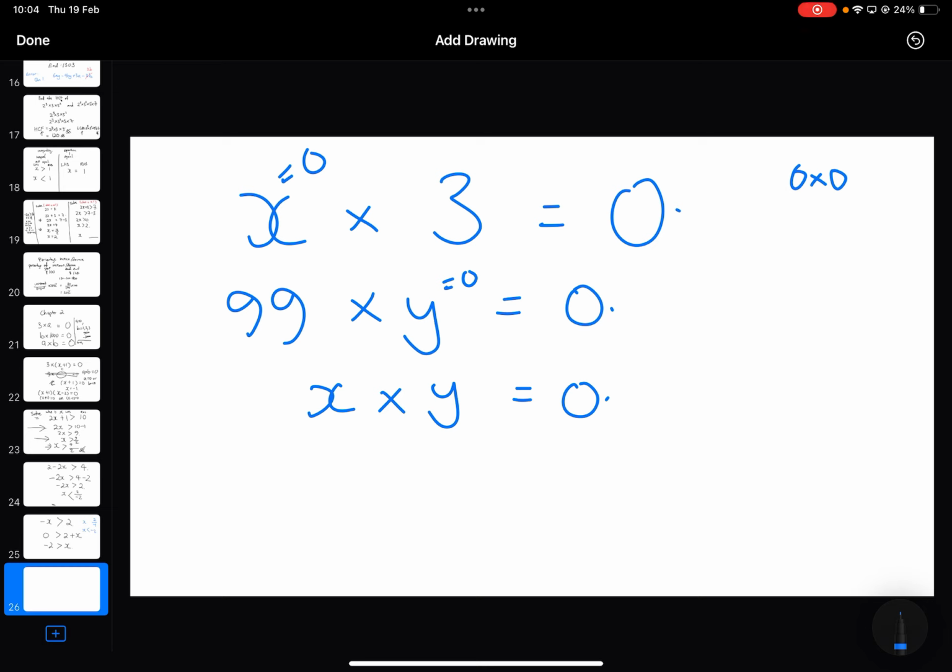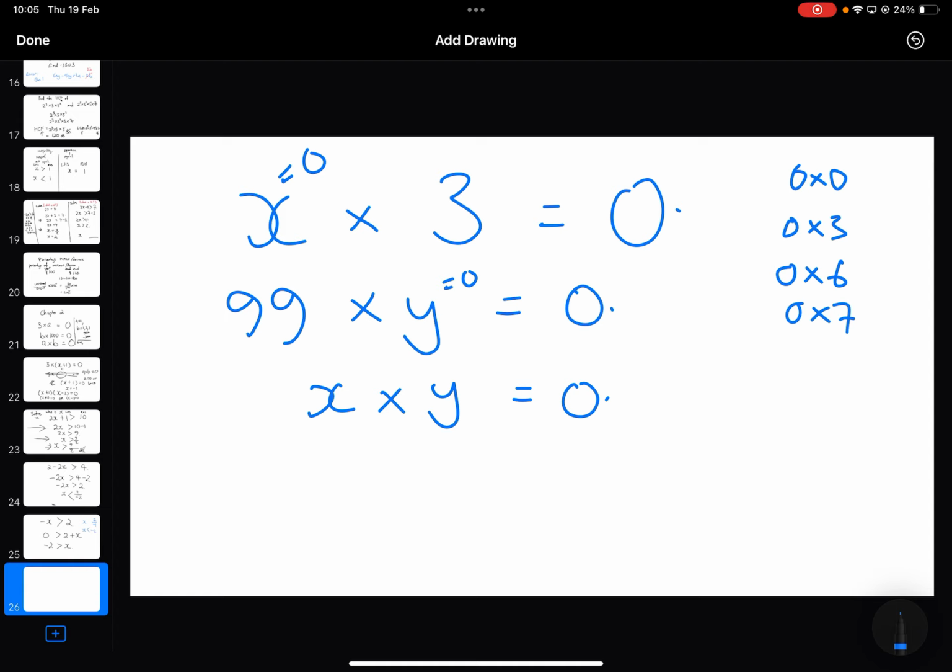0 times 0 is correct. It is one of the answers. What are some other possible answers? 0 times 3, correct. What are some other possible answers? 0 times 6 also can. 0 times 7 also correct. They will all become 0.